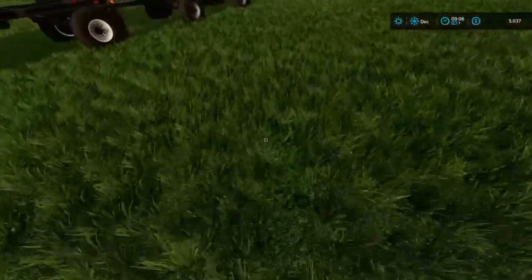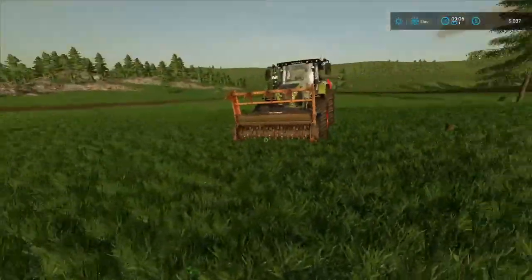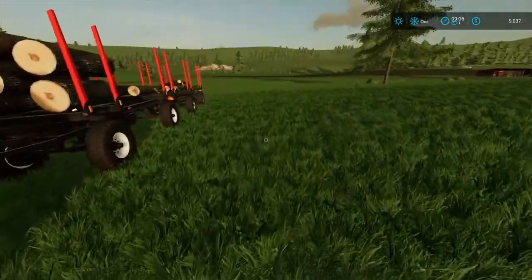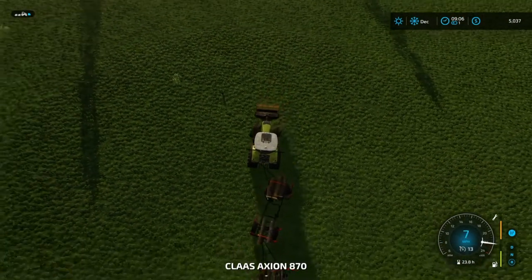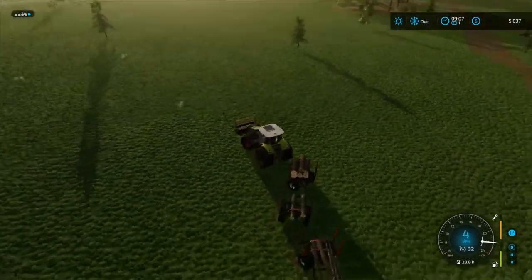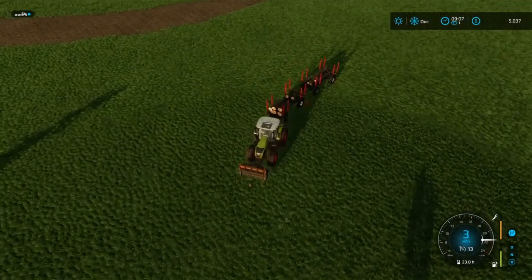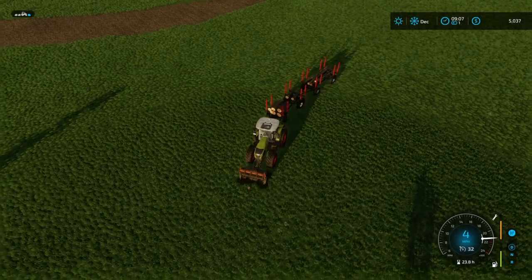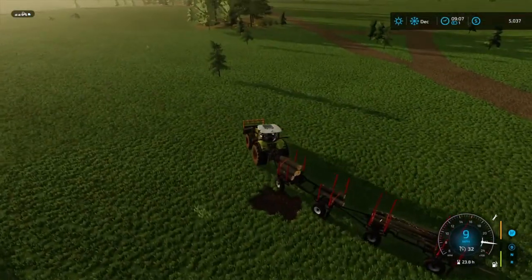Where's the other part? That's strange. It was right there. Maybe whenever we cut it, it just vanished like it does sometimes. That's what must have happened, because I don't see it anywhere. Oh, that'll be alright, I guess. It's not losing us too much. Get that stump. There we go. Stump is out.